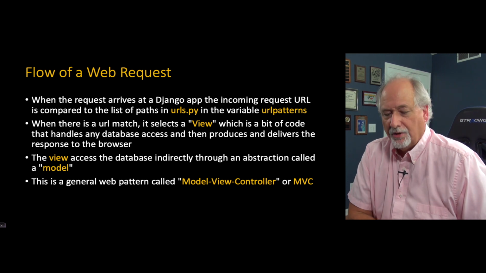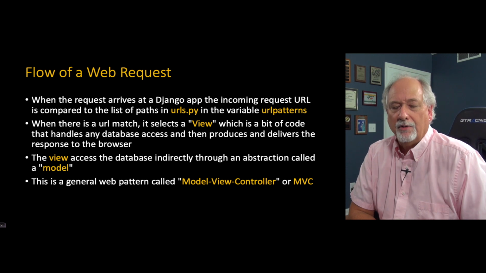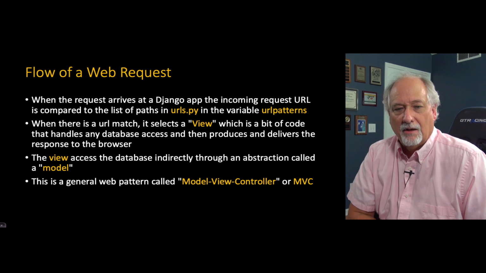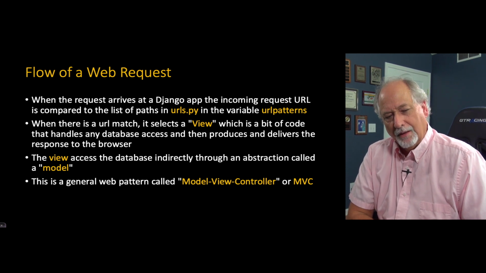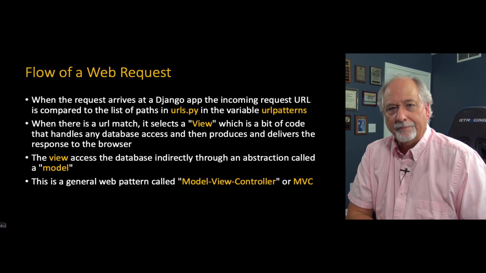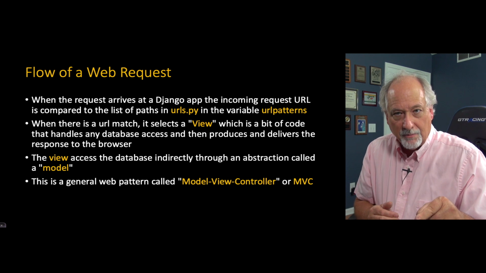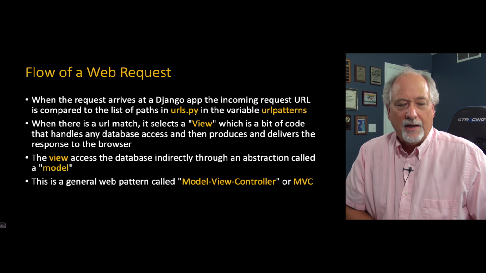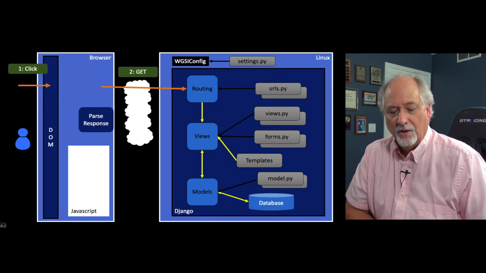The storing of the data is certainly the model, but the receiving of the possibly new input data, like you're going to create a new thing, that would be the model. And then the view, at some point you've got to finish it and send something back out. That's the purpose of the view. We call this pattern for building web applications model view controller. It's not like you can't build applications any other way. It's just a terminology that I can use going forward: that's the model, that's the view, and that's a controller function. You don't have to know it right now, but these are words that are loaded and have valuable meaning to us.